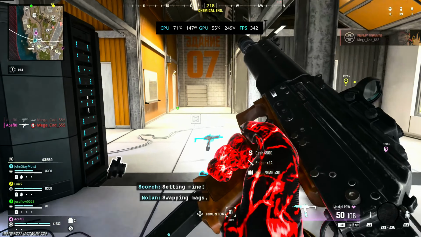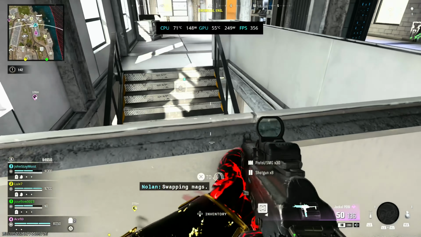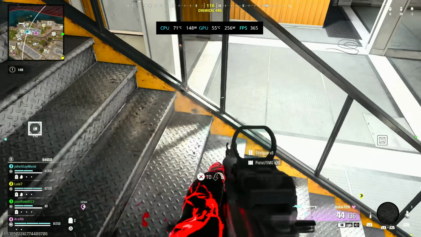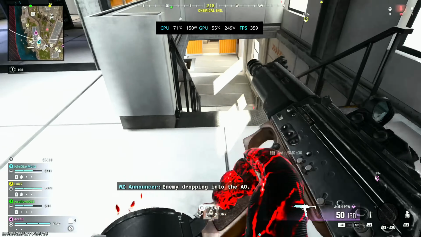Swapping mags! Enemy dropping into the AR.